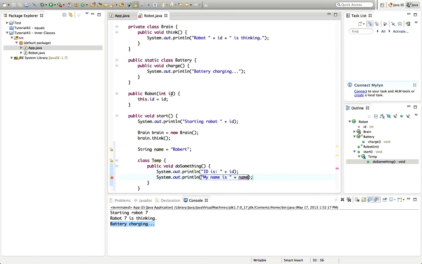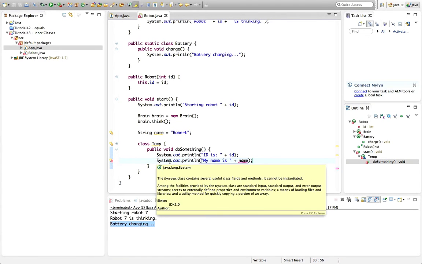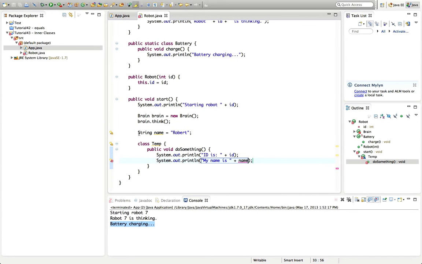Save that, and the error will surely go away. What have I done? Oh yeah, I forgot. This will work, but this has to be final, and this follows the same rules as anonymous classes.